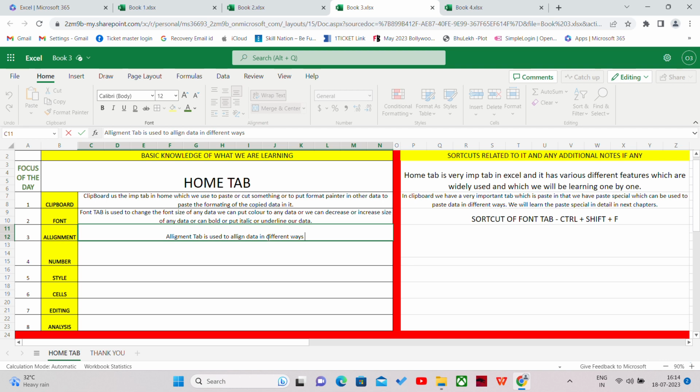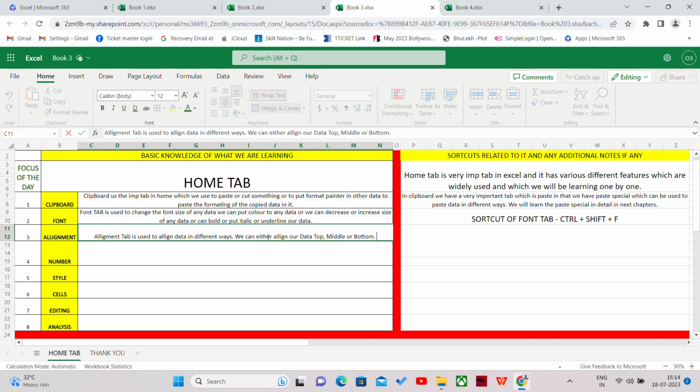Now we will jump to the alignment tab. What is alignment? We will first learn that. The alignment tab is used to align data in different ways. We can align our data in top, bottom, or middle.